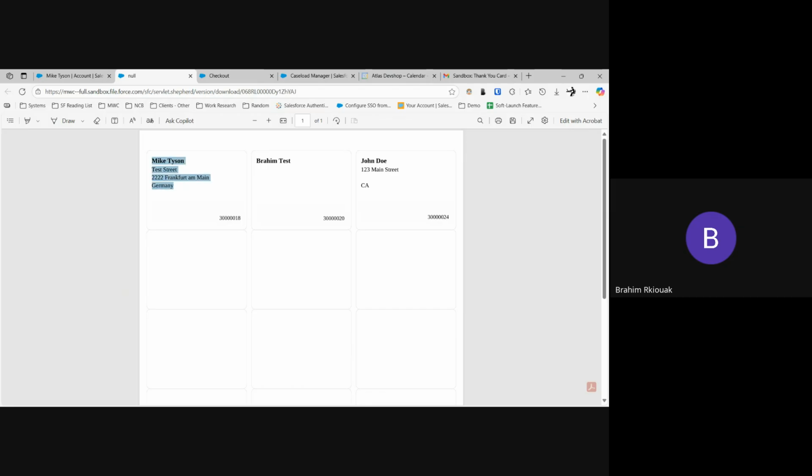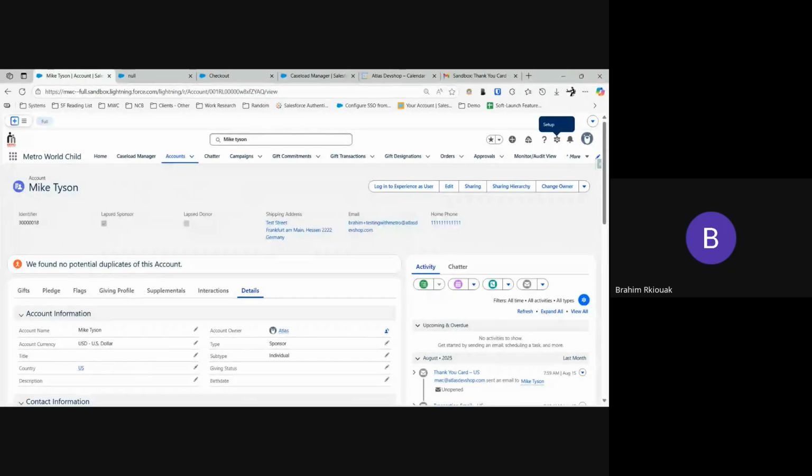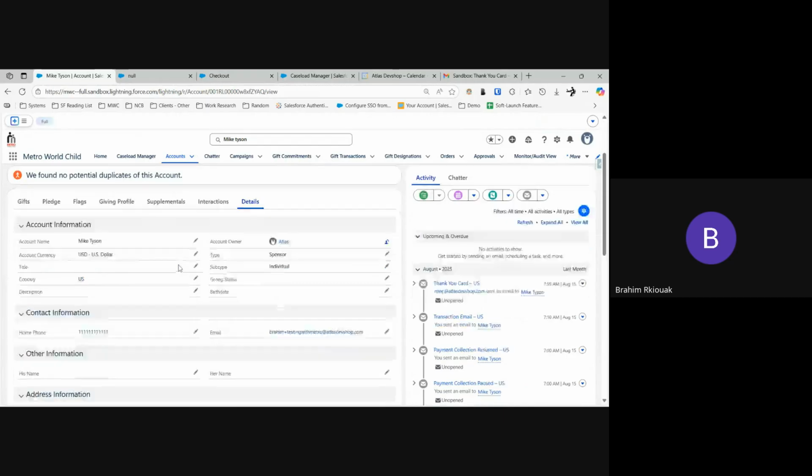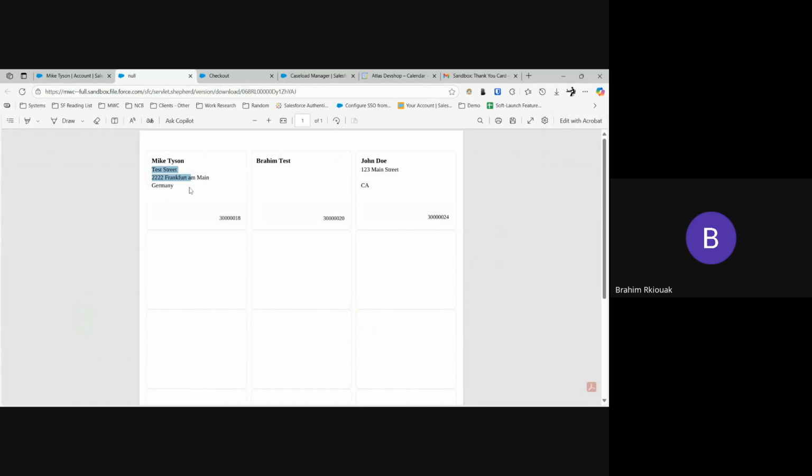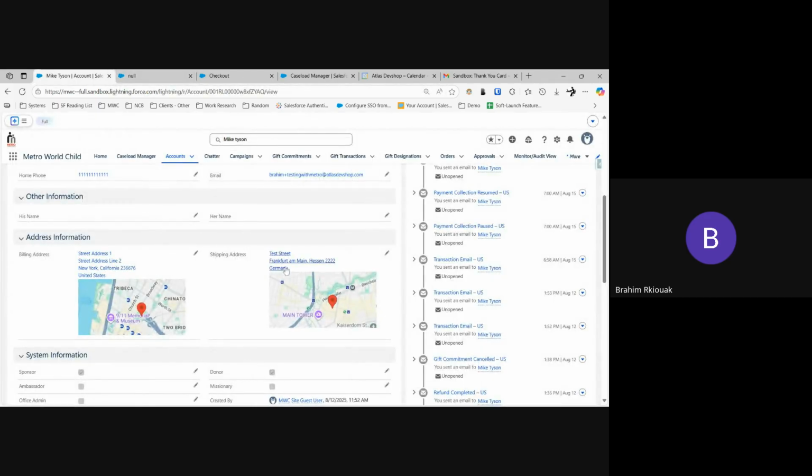So like Mike Tyson, it's his street. There you go. Yeah. So it's his street, then the full street, then the zip code, I believe.